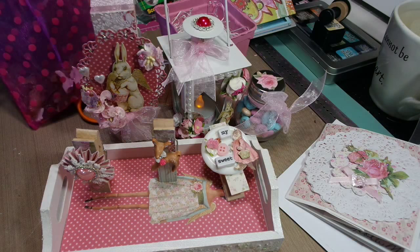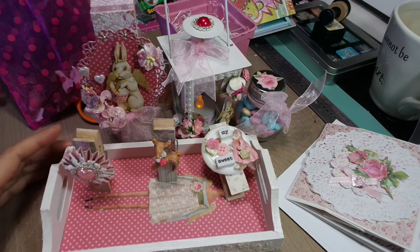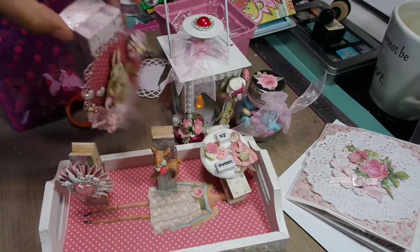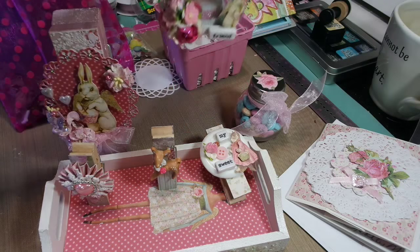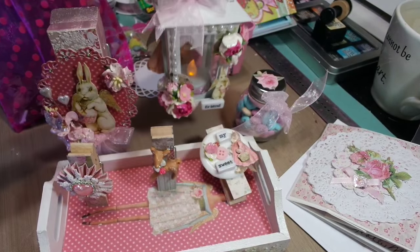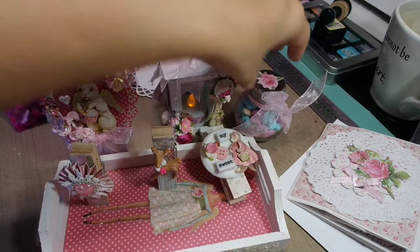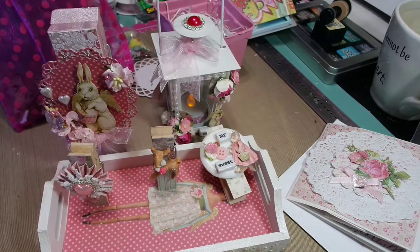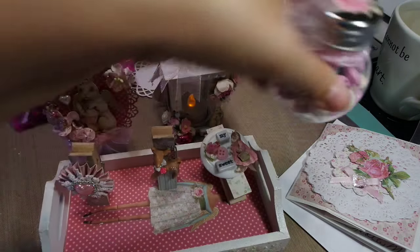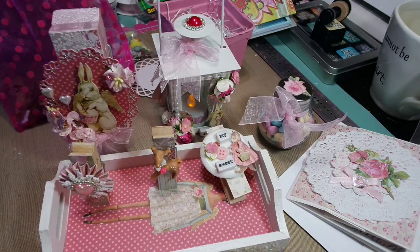I always say that — I scraplift. These are some great ideas. I love the texture. Look at the texture on that — that's gorgeous. I love the textures. I love the tray. I love all the clothespins. The little lamp is just the sweetest. It's so cute with the little light inside. And who wouldn't love Tilda M&Ms? Everything is beautiful. I love the way you packaged everything up. Thank you so much, Holly. Bye.